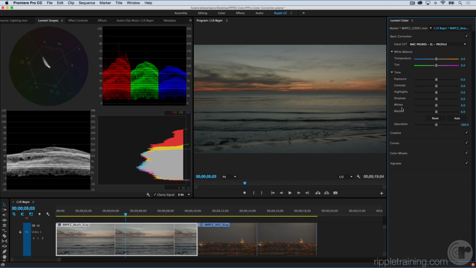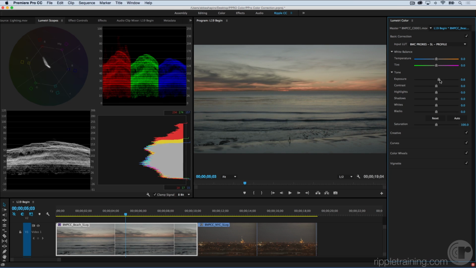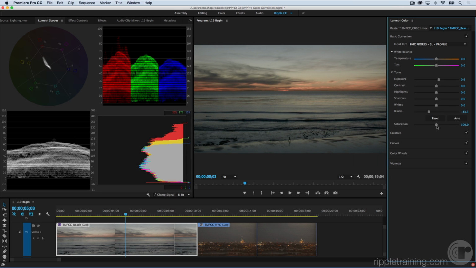But you don't stop at the LUT. This is a starting point, because I now will take this image and tweak it so that it's perfect to my eye. So for instance, I might go ahead and open it up a little bit, open up the exposure, and then bring down my black levels. Add a little more saturation, and you know, for right now, it's pretty good. We've learned already many of the techniques to correct an image, but by applying this LUT, I'm already ahead of the game.